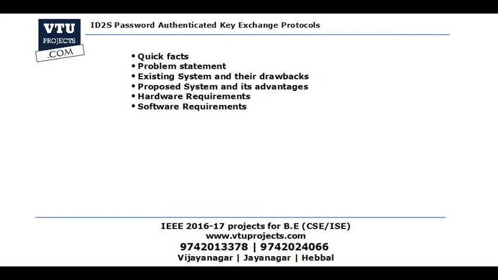These are the things that I'm going to explain in this video. First I'm going to explain something called quick facts, some important points that you need to know about this project. Then I'm going to state the problem clearly, what we are trying to solve in this project. Then I'll explain the existing system along with its drawbacks, then the system we are going to propose and its advantages, and at last I'm going to mention the hardware and software requirements for this project.